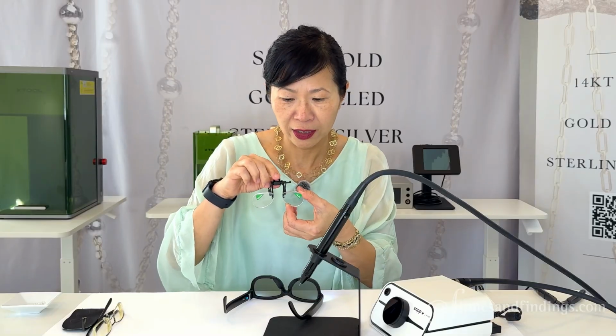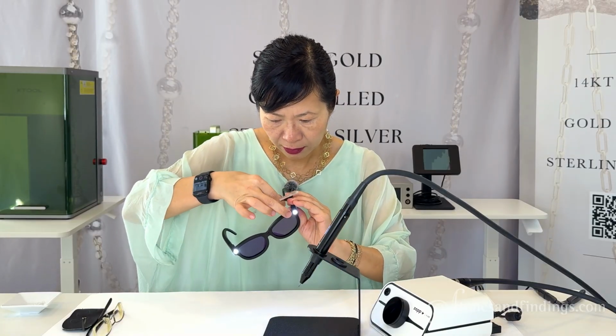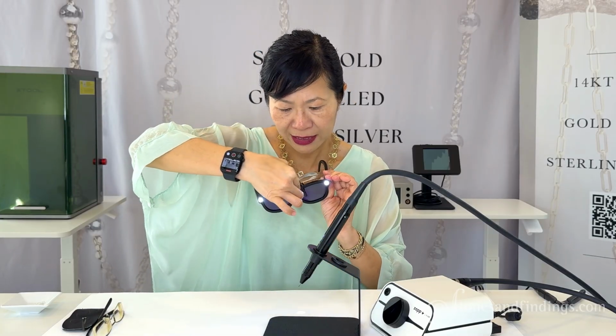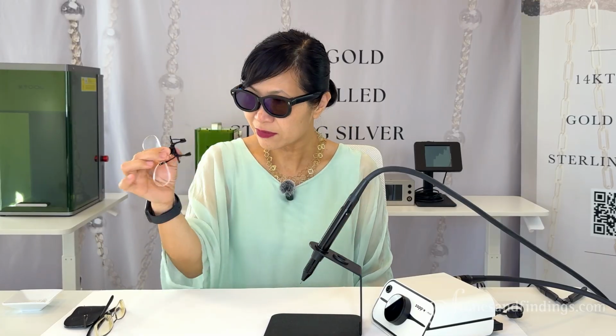These are for magnification. And I guess you just, they open up. They're easy, actually. They're very easy to use. You can have the 4 times magnification. And it's actually, it doesn't add much weight to it. And it's very lightweight. I like those.